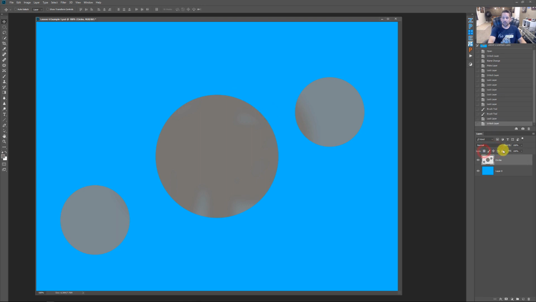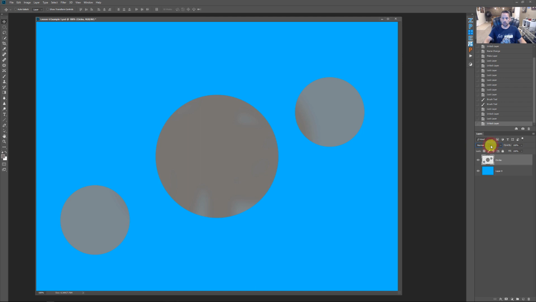Now, if we want to lock everything down, this other one here is artboards. I don't use artboards too much. That's typically a graphic design thing. But if we were to say lock all, now nothing on this layer can have any of its attributes affected. That's really important when you want to lock down everything in this layer, from its transparency to its pixels to moving it, and to the opacity, the fill, and the blend modes of that.